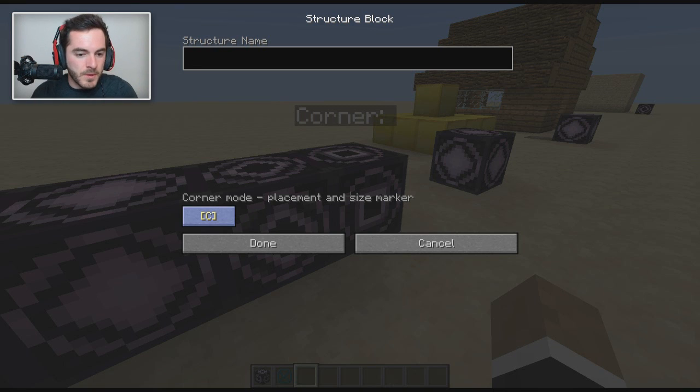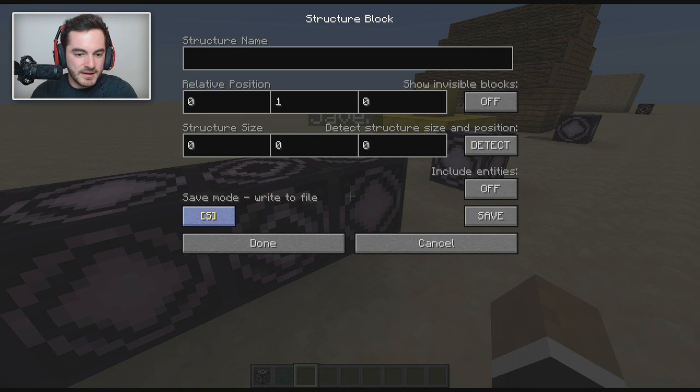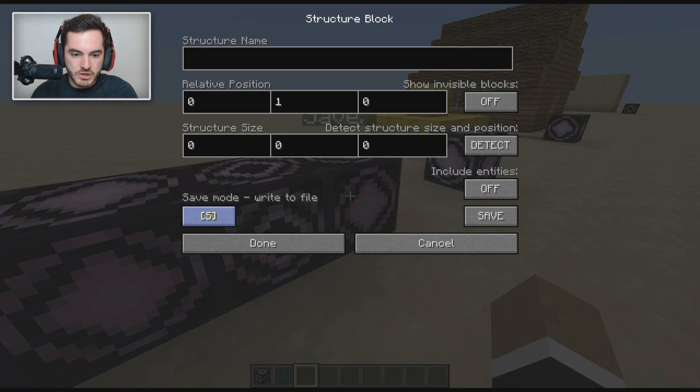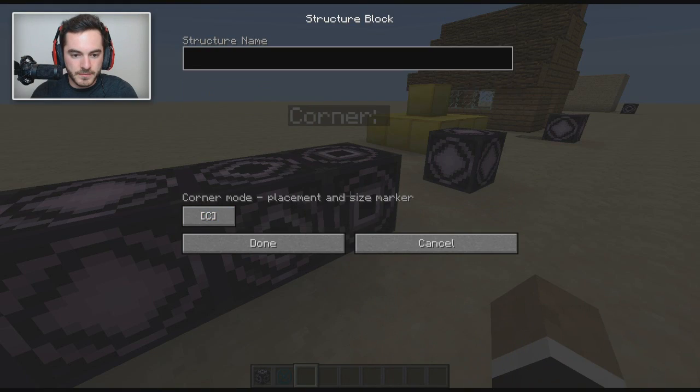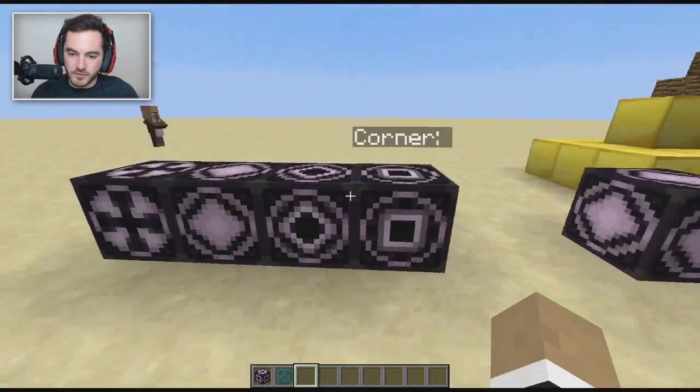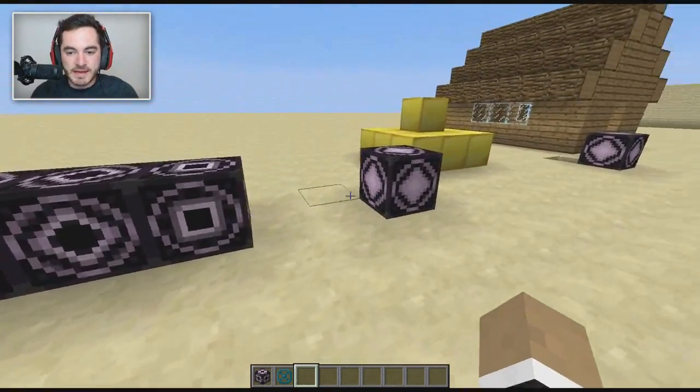You can toggle between the modes simply by clicking this C, D, S, L. And then you'll notice that the texture changes as you do it. So whatever mode you want to be in, just click on through and you'll be there. You can also put them side by side in different modes and all of that jazz.